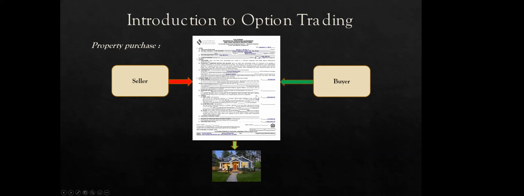Now, if everything works perfectly, there is no contingency, and you still back out, you don't want to buy the house after 1 month, then the seller might not give you back your earnest money. The seller signed the contract that you'll buy the house, but you don't want to buy it anymore, and there is no contingency in the contract, so the seller might keep that money. Those are similar examples of how it relates to options.